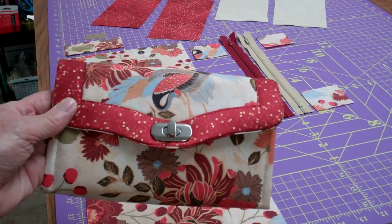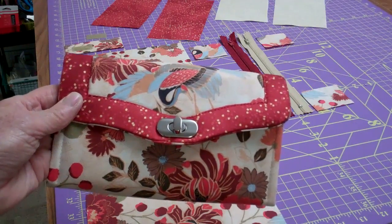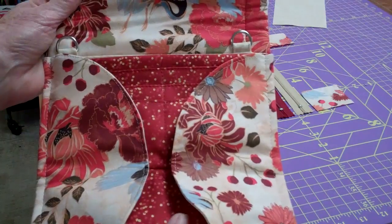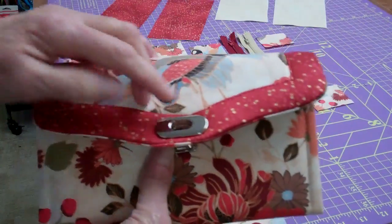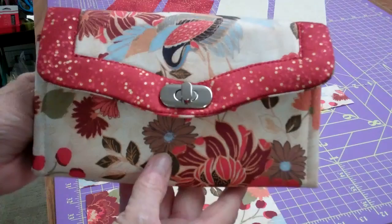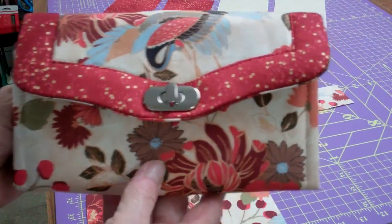Today I'm making a regular size necessary clutch wallet, NCW. I've gotten my wallet built to the point that I have my card pockets in, and right now I'm ready to build my 2-zipper center pocket, and I want to show you the way that I do that to make things really easy.